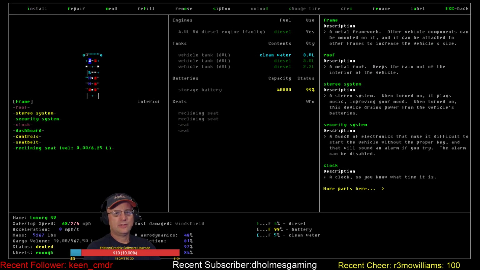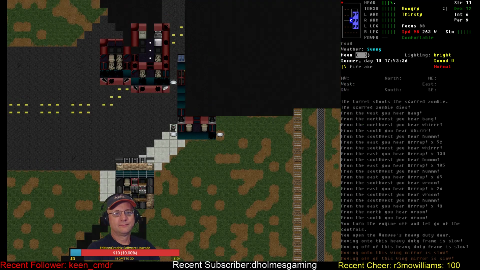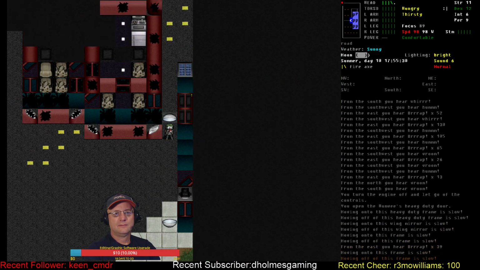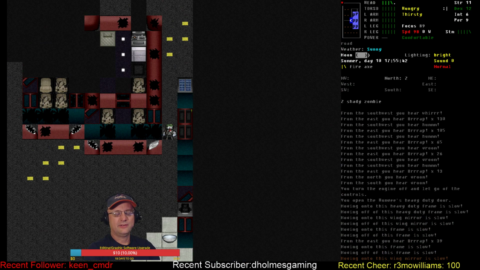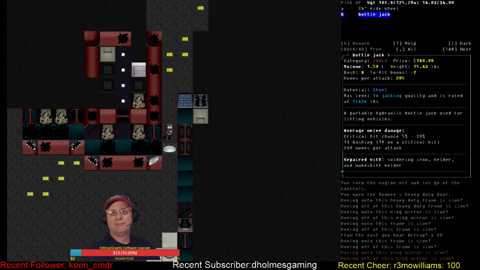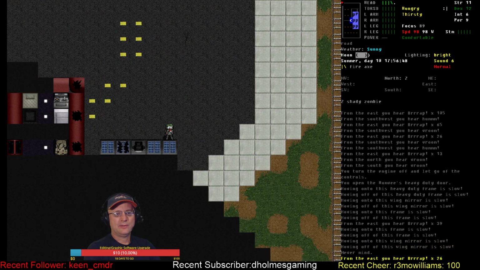It's a good luxury RV, with 5 more liters of diesel. And a full storage battery. Ooh. That might be worth grabbing. And all the goodies. Man, this is going to be a jerry can of gas as well, probably. Nope, bottle jack. That's a bottle jack and a spare wheel.